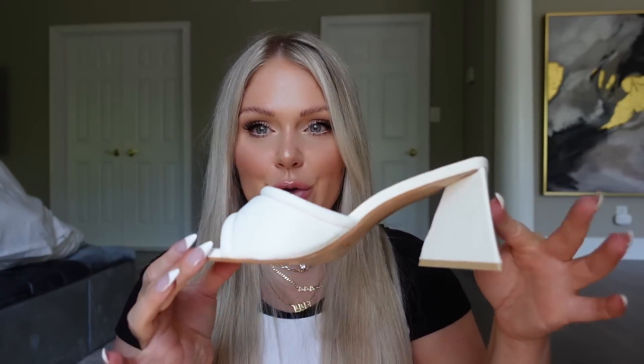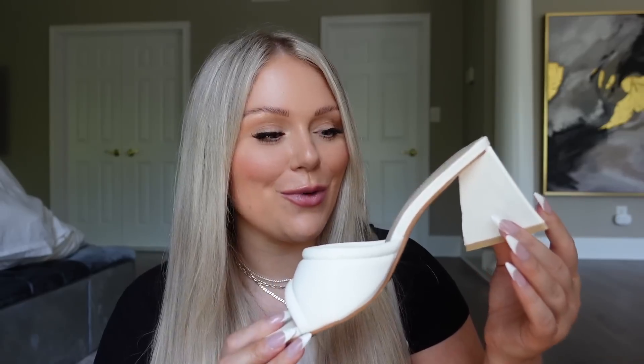I also repurchased a pair of white summer heels — I bought these last year and wore them to literal shreds, every event and every wedding. They're so cute with a square toe and a modest heel, very easy to walk in. I can wear them for hours, which is rare for me. They're about $40 on Amazon and every time I wear them people ask where I got them. I had to order a new pair because last year's were completely done.